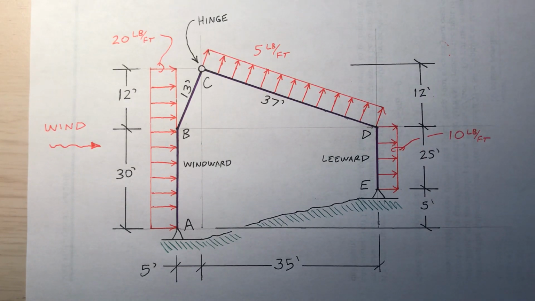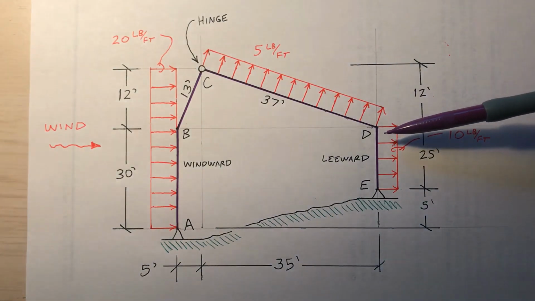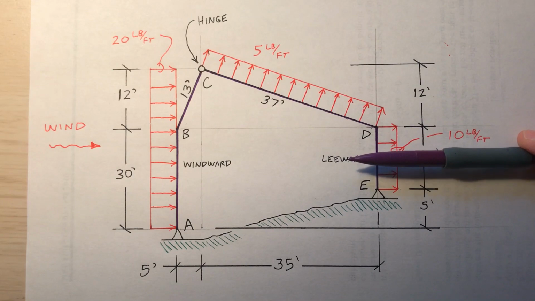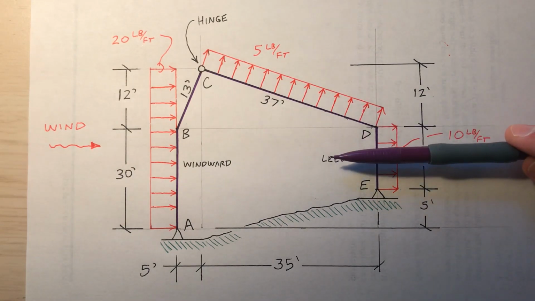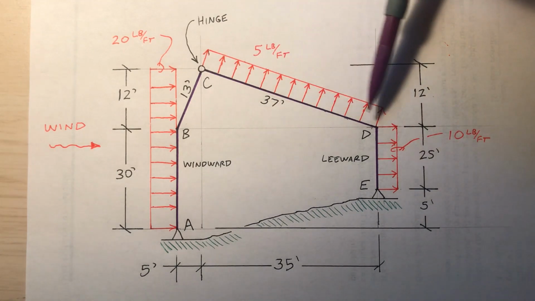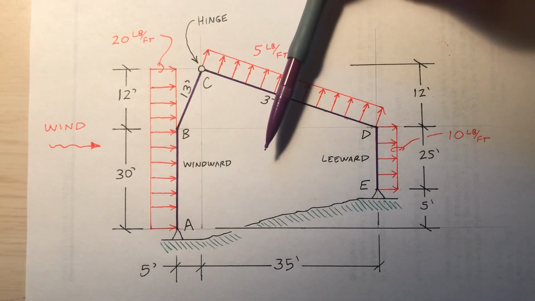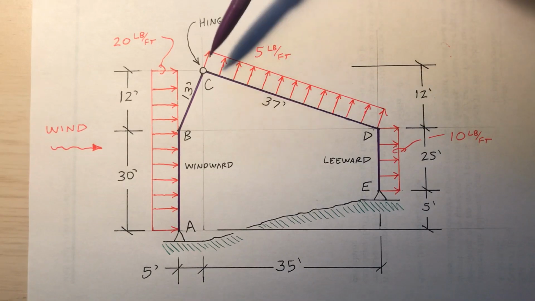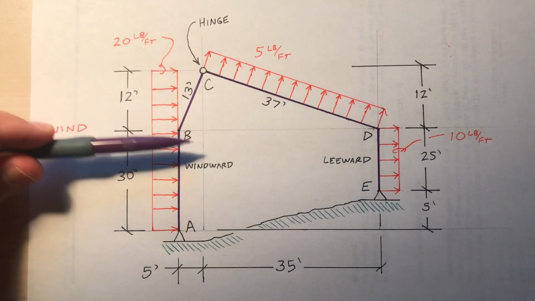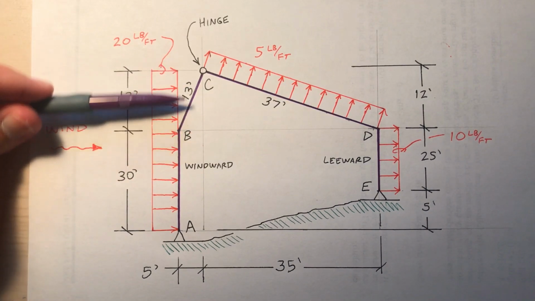So I want to find all the support reactions. I've got 2 reactions at A and 2 at E. And I'm going to redraw all this. I want to resolve the distributed load along DE into its resultant force, which will go through the midpoint of this wall. And then I want to resolve this suction force into its resultant, which will act in the middle here. Exactly between C and D.